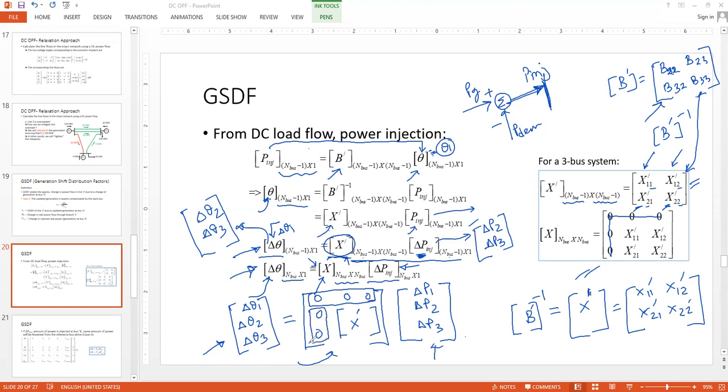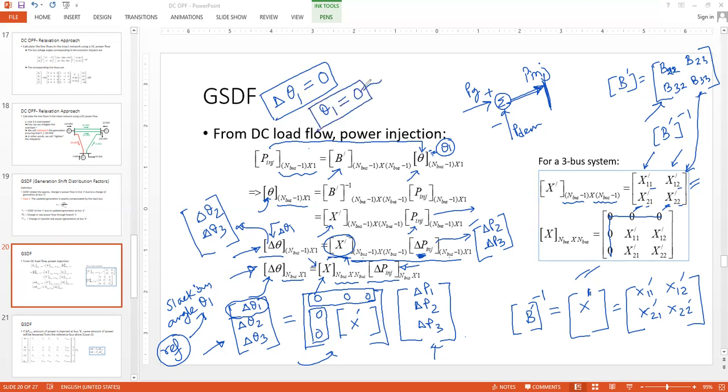Okay, the reason is, remember the slack bus angle. The slack bus angle theta 1 is our reference. This is our reference for the solution of the load flow analysis, be it DC load flow or the AC load flow, doesn't matter. Because this is the reference angle, we will not allow the slack bus angle to deviate from 0. In other words, the change in theta 1 should be maintained at 0 so that the actual theta 1 is kept at its original reference value.